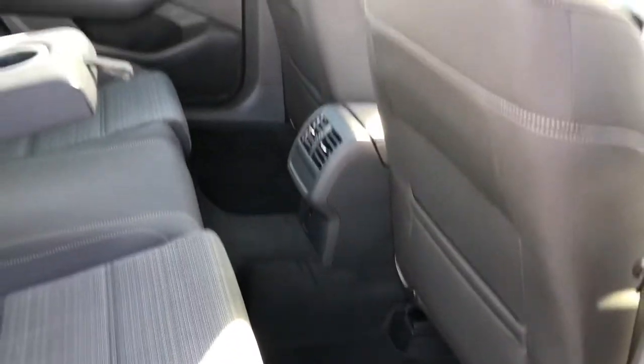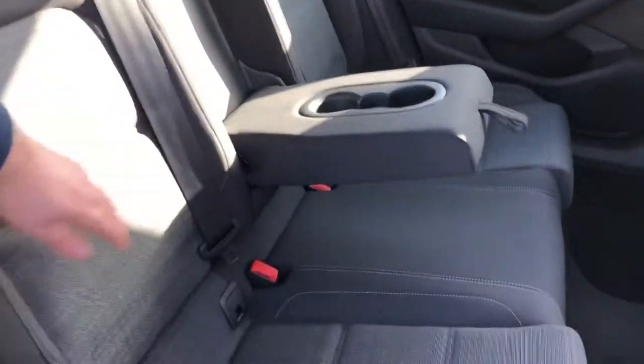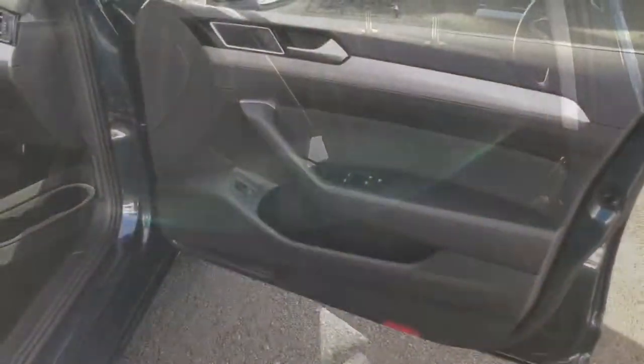In the rear of the cabin, passengers will benefit from absolutely vast amounts of legroom — look for yourself — as well as plenty of headroom given the size of the vehicle. Being an estate, there's comfortable seating for three in the back with a centre armrest and cup holders, and ISOFIX child anchor points are available if needed.